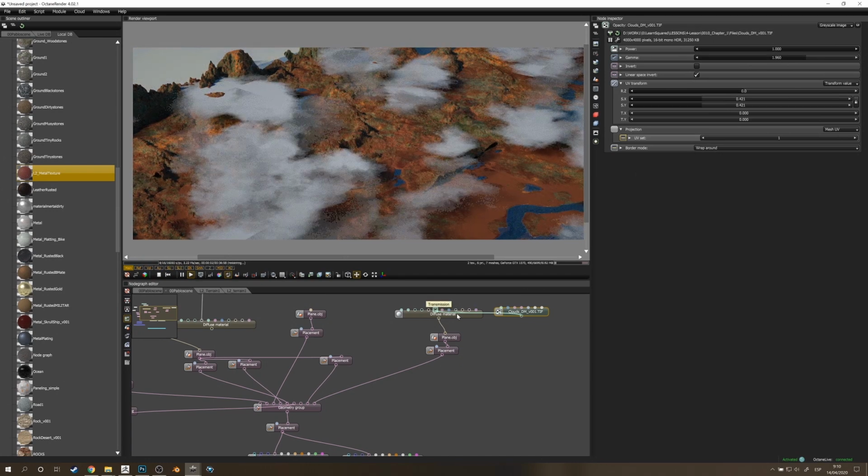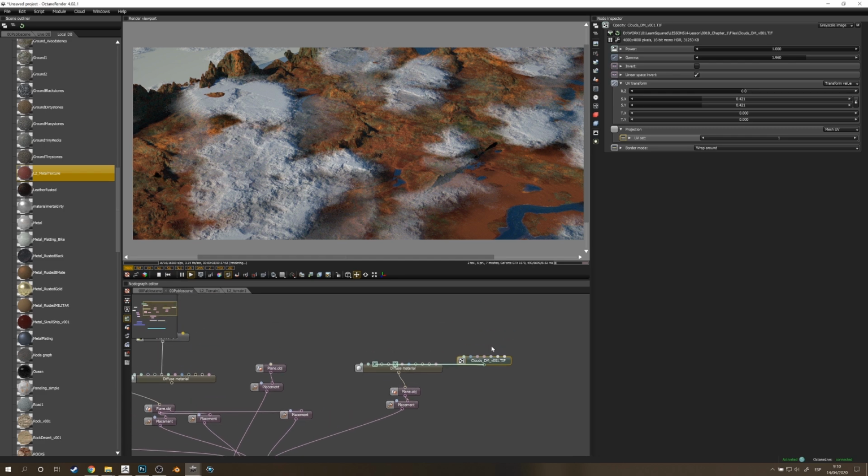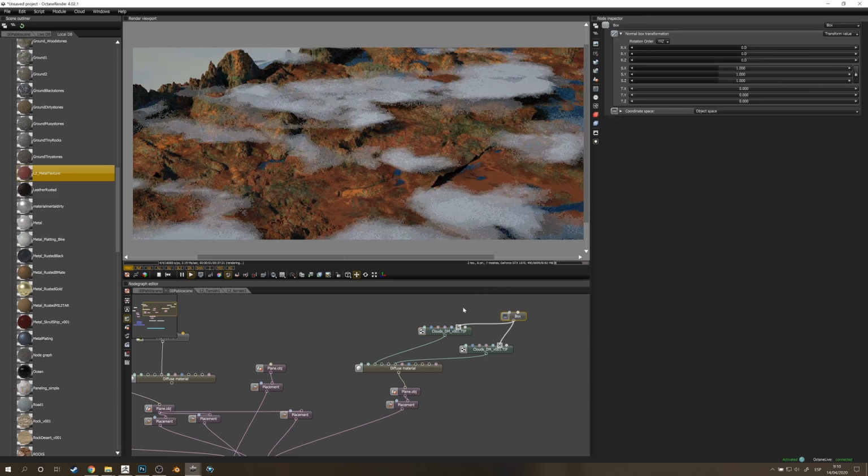You also can apply this on the bump. And you will have a little bit of relief in the clouds, which is cool too. Maybe too much now. So what we are going to do is just, let's make this one and let's make this with the same projection, like a box one. And let's make the same with the same transfer value.